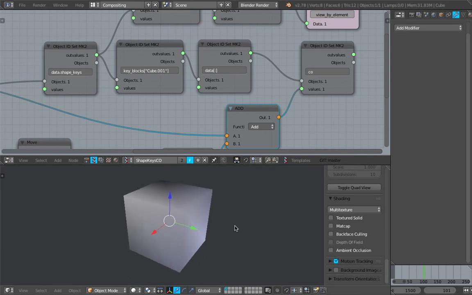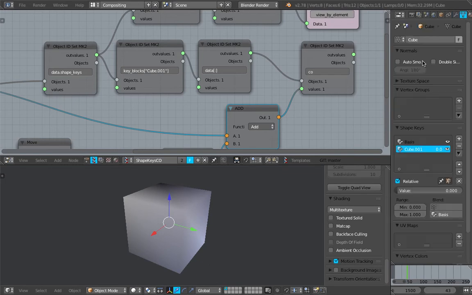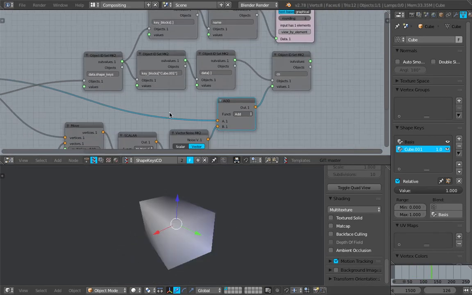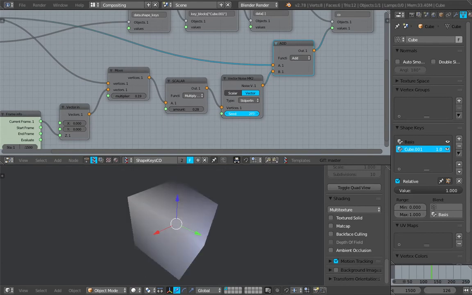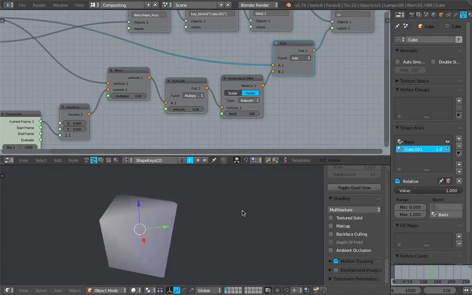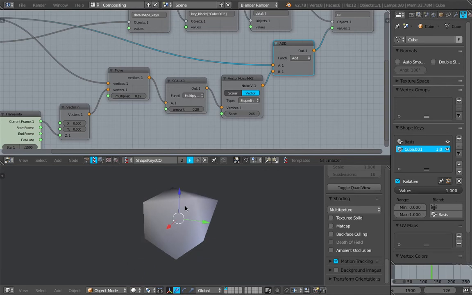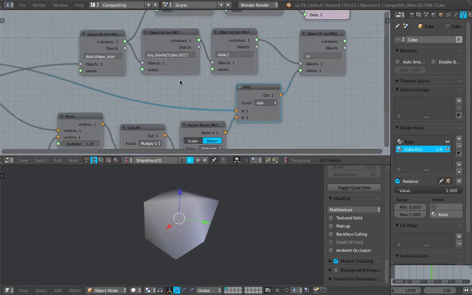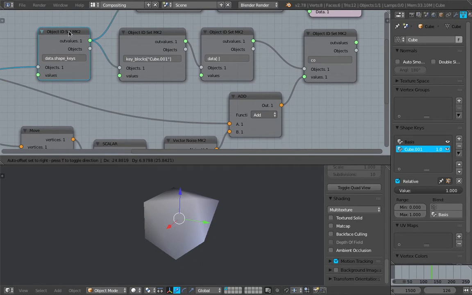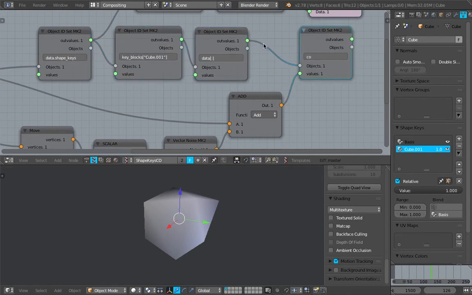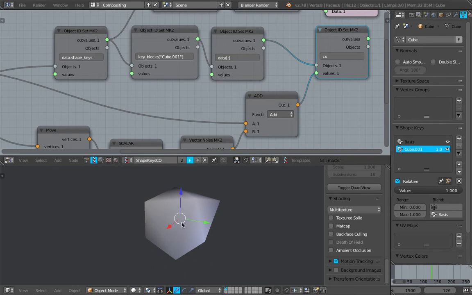If I get rid of the matcap, yeah, it's simply just a cube. And look at this shape key, if I turn it on, suddenly we have this live shape key that we can tweak and modify using Sverchok in this case. Currently it's just like a noise pushing the vertices. It's a very basic example, but this is all because of these 4 nodes accessing the object ID, and in this case it's the shape keys of the objects.